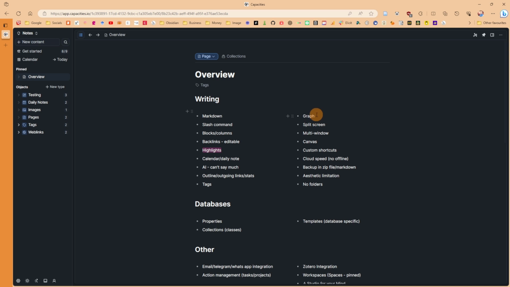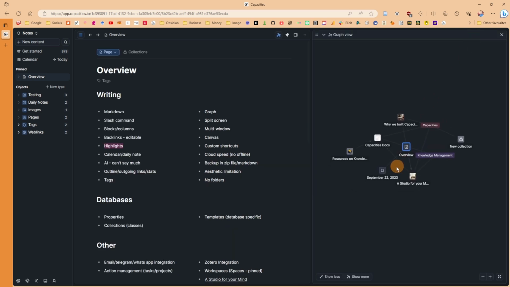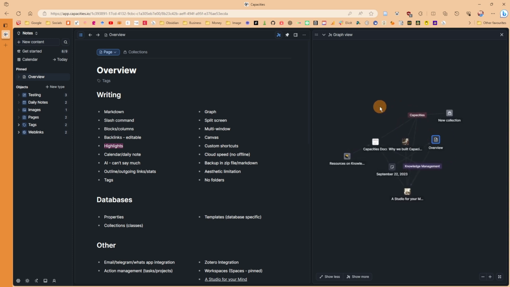I am not personally a fan of the graph view, but they have a graph view. You can see the icon up here, and when you push it, you can see all of the linked stuff. And I don't use this, but from what I've seen, the filters and sorts and flexibility of grouping inside of Obsidian is better than this. So if you do use the graph, I would say Obsidian's better, but I don't use the graph, so I can't comment too much about that.